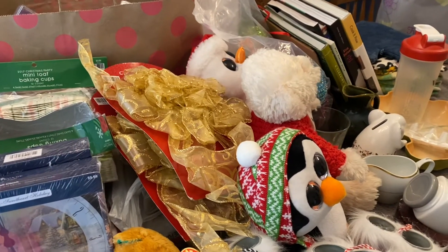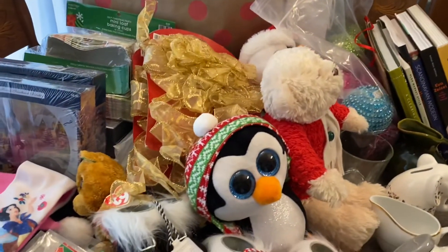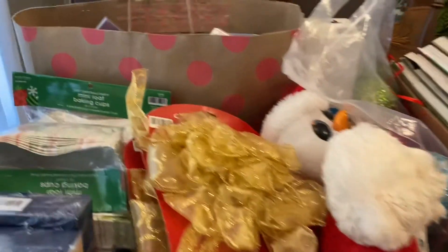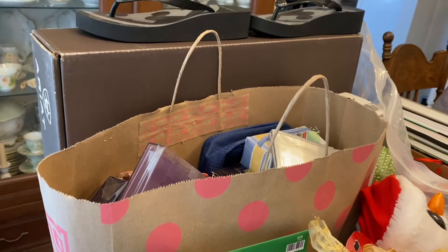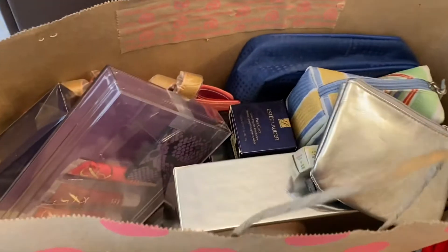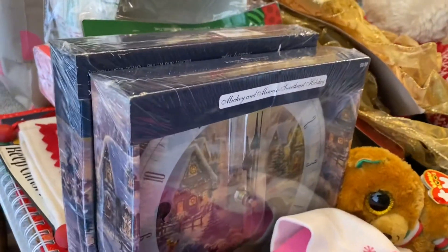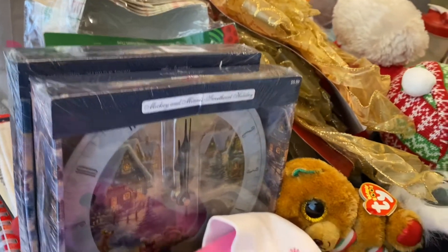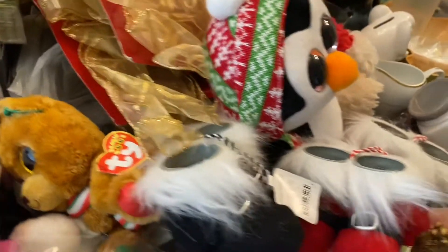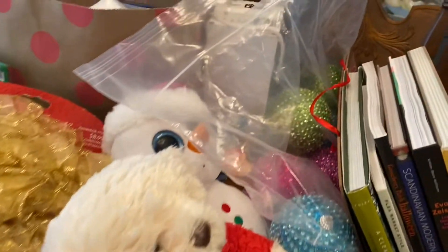Today is the day I'm going to send these items that I've decluttered to the thrift store. This is 124 items from around my house - from my bedroom declutter, from the attic declutter, and from my kitchen declutter. I have those boots that I showed in my last declutter - I took them out and now I'm going to donate them. Here are 25 Estee Lauder items, brand new perfumes, brand new - all kinds of stuff - but I'm just not going to use them so I'm going to let them go. Here are some items from the attic declutter, some winter items, lots of declutter going on, and I'm so happy to send these to the thrift store and allow someone else to get some use out of them.